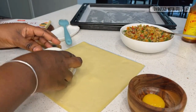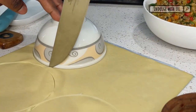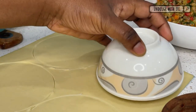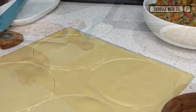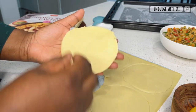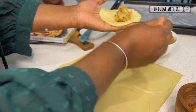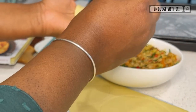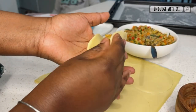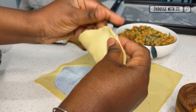Once you remove a sheet of short crust pastry, use a round cutter — or in this case I've used a bowl — to shape out your pies. Carefully remove your cut-out shapes and go ahead to add your filling to one half of your circle. I find it easier to work with circle shaped pies but you could definitely be creative and play with different shapes. Once you have added a reasonable amount of filling, bring the two sides together and with the aid of your thumb and finger ensure that the pie is tightly sealed.